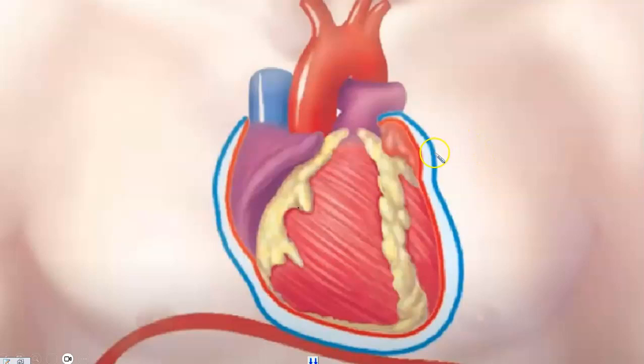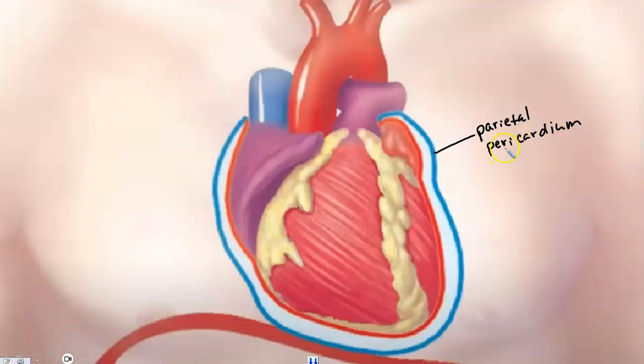And so this layer here, because it's the outer layer that's touching the rest of the body, is known as the parietal. And it's an AL, so that means it needs a word behind it because this is the adjective. And so it is the parietal layer, but we're not going to put layer. We're going to be more specific. The serous membranes are named depending on whether they're touching your heart or your lung, or whether they're touching the rest of your organs. And so because this is your heart, we call this the parietal pericardium.